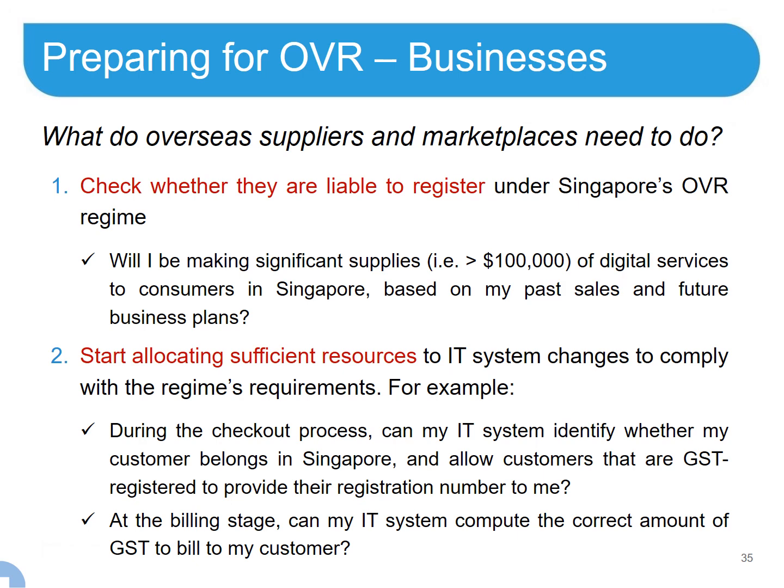With these timelines fast approaching, overseas suppliers and marketplaces are encouraged to check early whether they are liable to register under Singapore's OVR regime if they have not done so. Overseas suppliers are strongly encouraged to register on time to avoid any penalties from failing to notify IRAS of their GST registration liability by the due date. Overseas suppliers and marketplaces that are liable to register should also start allocating sufficient resources to IT system changes to comply with the OVR regime's requirements. These IT system changes take time, and key elements such as fields to allow customers that are GST registered to provide their registration number, and system logic to decide whether a customer belongs in Singapore based on the proxy categories must be in place to be compliant with the OVR regime.